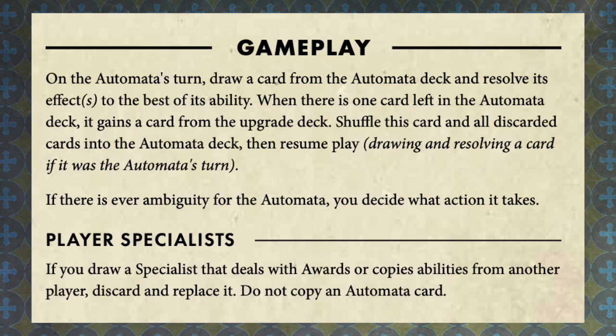The last part of the gameplay area is the player specialists. If you draw a specialist that deals with awards or copies abilities from another player, discard and replace it. Do not copy an automa card. So this is referenced in the co-op and team variant. You can actually use those if you're playing with another meat bag at the table. But if you're just playing with robots, anytime you have someone that deals with endgame awards or copying something, just ditch them and grab another one, because you will not be able to copy the bot cards.